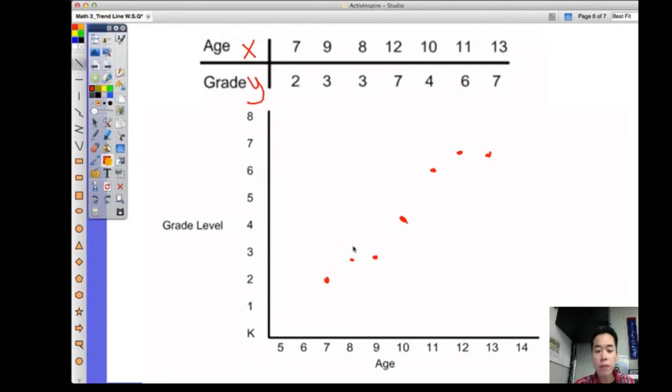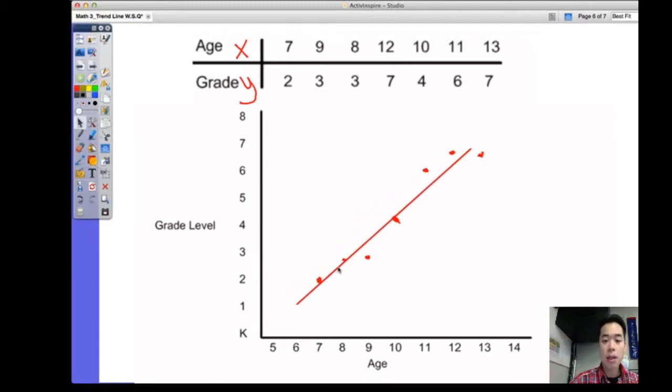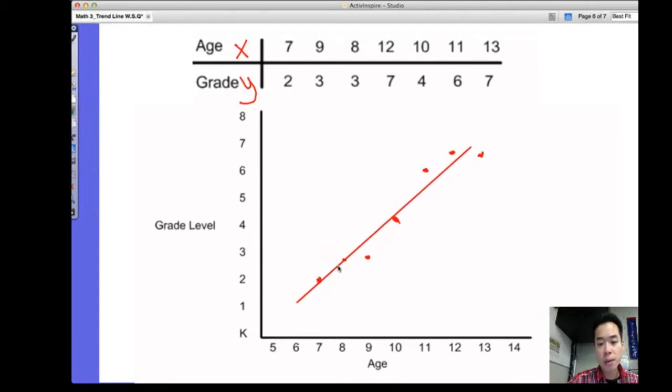You don't always have to do the first and the last. You can if you want, but try to go some in between. More importantly, your line should show that all your other points are really close to that line. So these 2 points right here that I'm pointing out on the screen show that they're pretty close to my trend line that I'm drawing. This point is also pretty close. I don't have any points that are really far away, so that's what I really want.